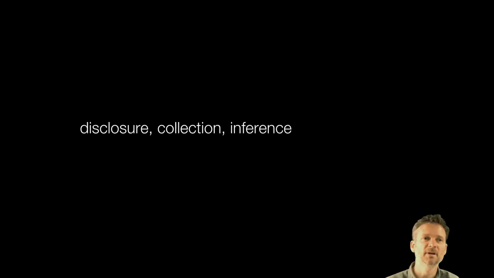All right, so those are some examples that maybe are worth knowing about. They're interesting and they teach us some lessons. And 3 themes I wanted to get at here for how companies might come to learn information about you: disclosure, collection, and inference. Disclosure is pretty obvious. It's like when I go to Amazon and I enter in my shipping address so they can send me the book I ordered, I'm disclosing to Amazon my home address. So Amazon now learns where I live.